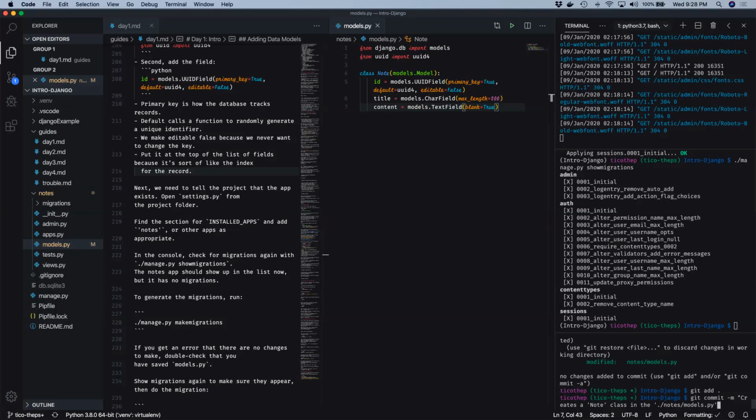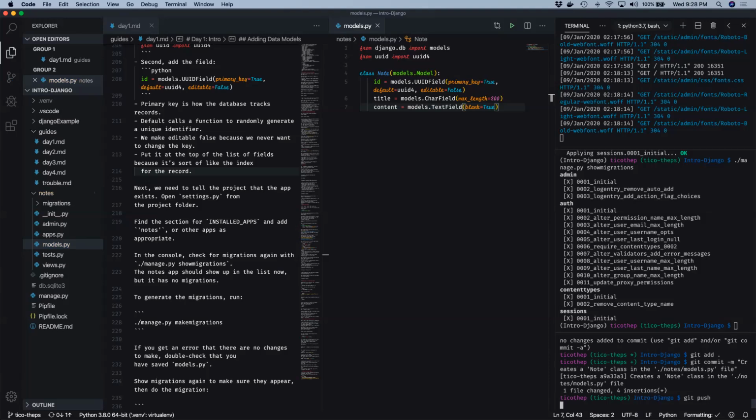I like to be excessive. I don't know why. It just makes me sleep better at night knowing that my commit messages are as descriptive as possible. So then we will close that with double quotes, hit enter, git push to push those changes.